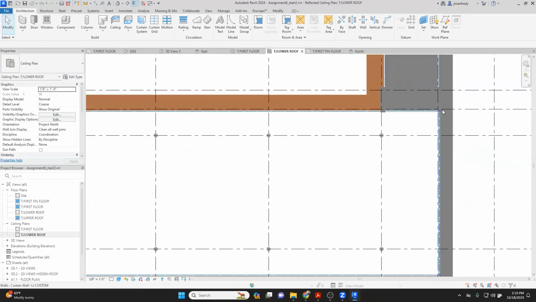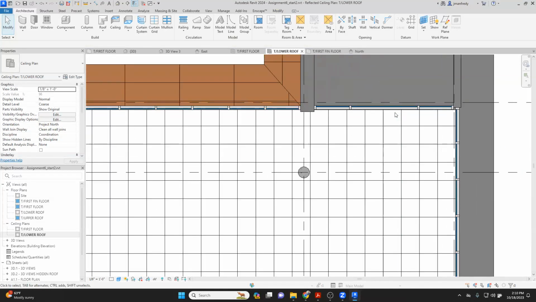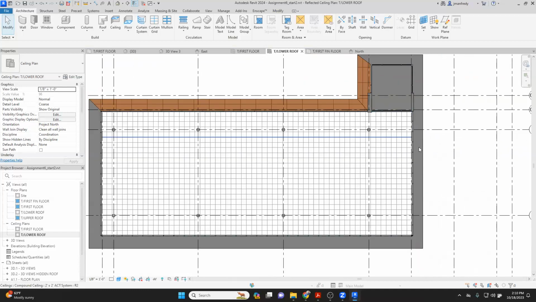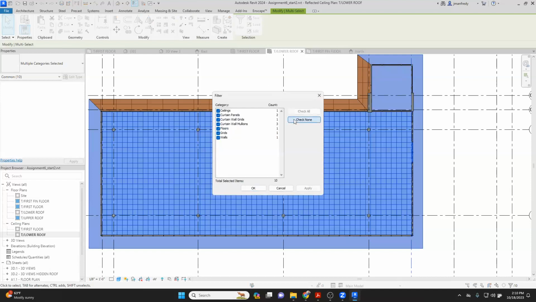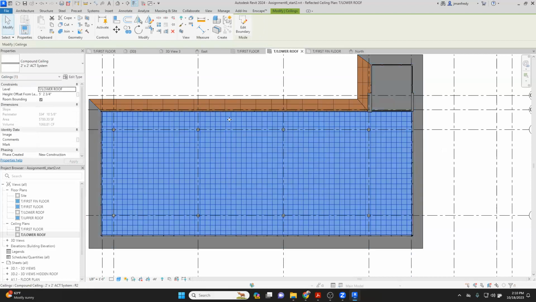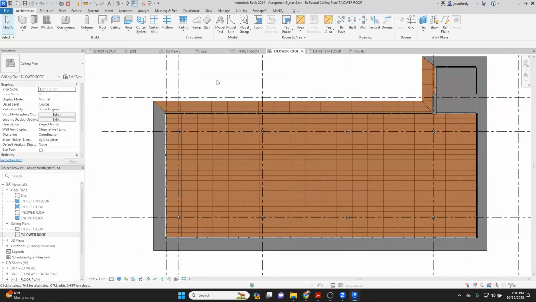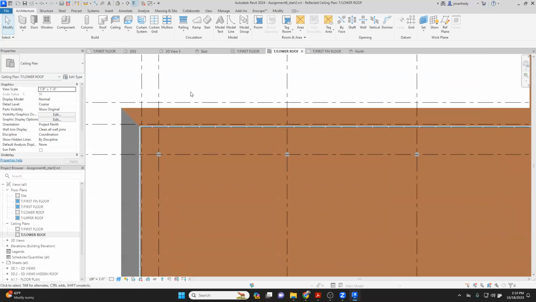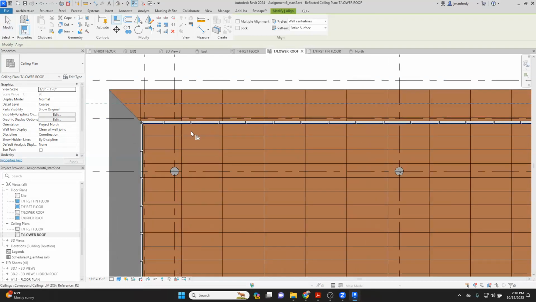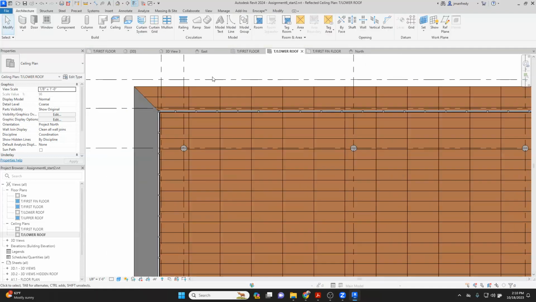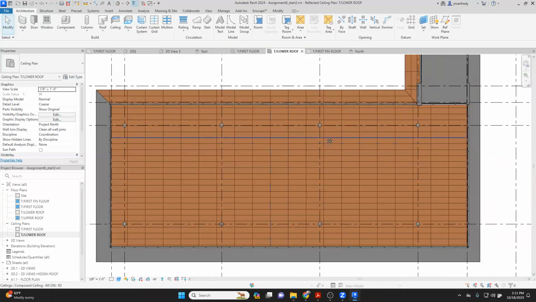If you're having trouble grabbing it, it's really hard to grab a ceiling when there's a mullion here. It's really tricky. So I would grab this ceiling here, go filter, and then turn everything off except for ceilings, and it'll grab it by itself. That's the only ceiling it finds. And that ceiling's going to change to John's 2x6. And there's the design. And then you can line these up if you like, whatever you want to do there. And line up this grid with this grid. It lines up nicely. So there's the design.